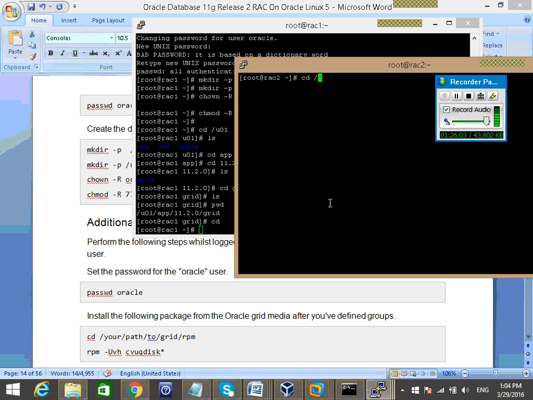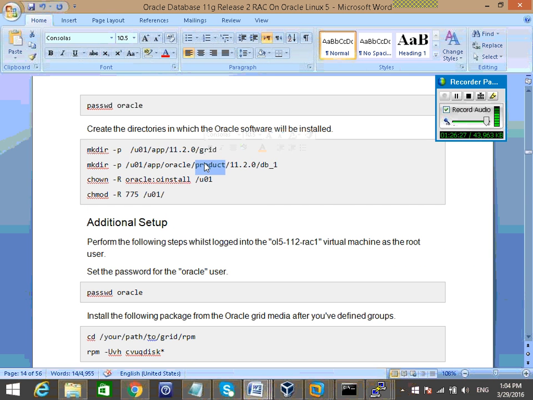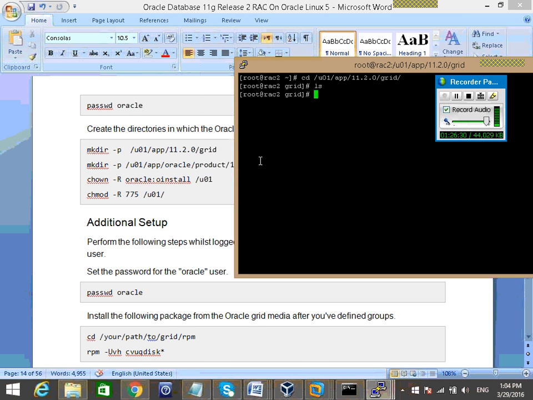Here also, cd /u01, app. Okay. Now next, check the same thing. This is the location of your Oracle home.